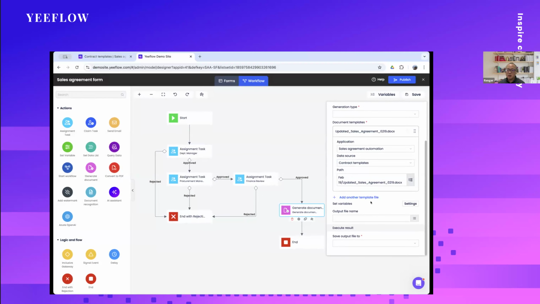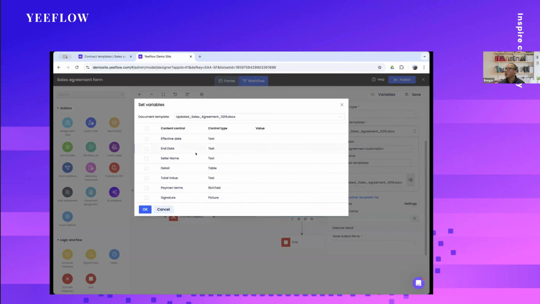Then the next step is mapping the value from the form to the document template. Let's find the set variable, this one. Click settings. From here you can see there are 3 columns. The first one is about the controls inside the Word template. So this is not on the form.